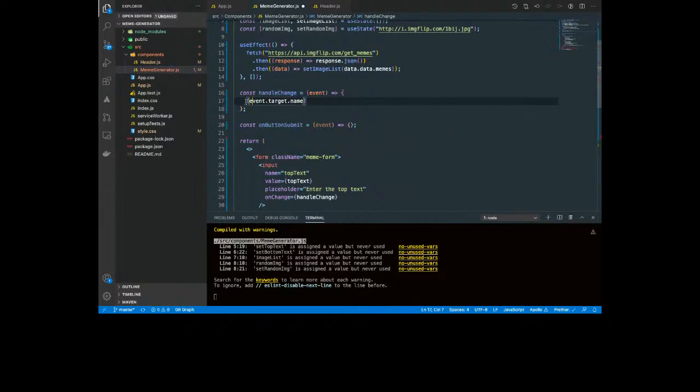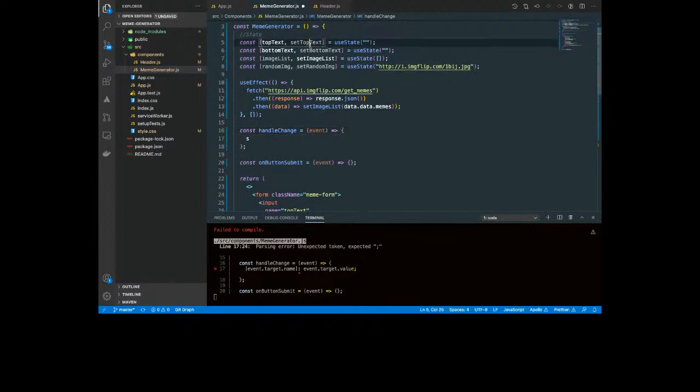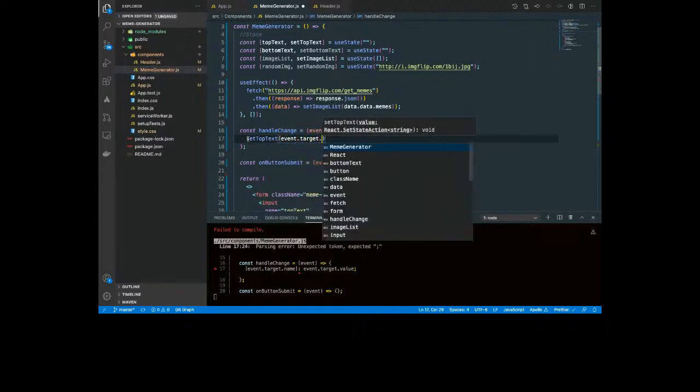I'll just explain what I'm doing here. We are going to use setTopText.